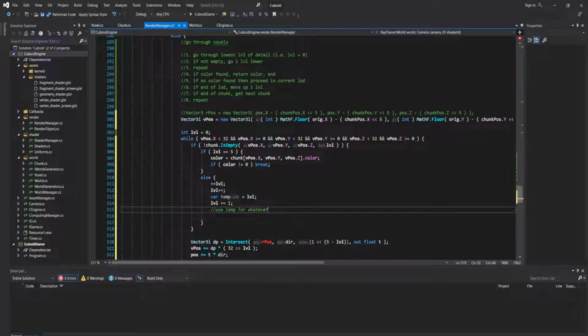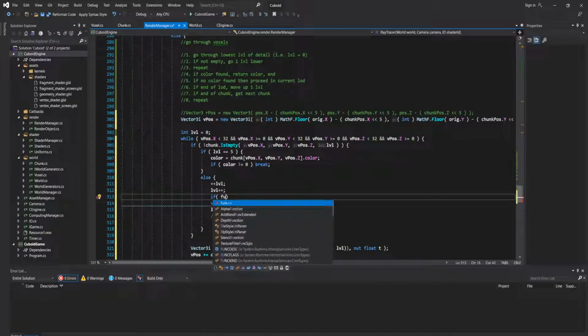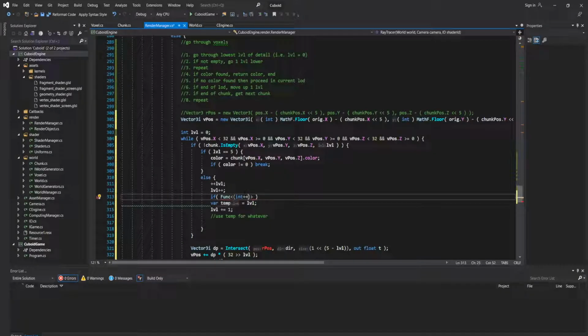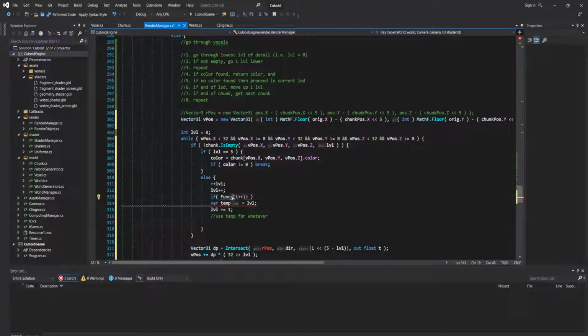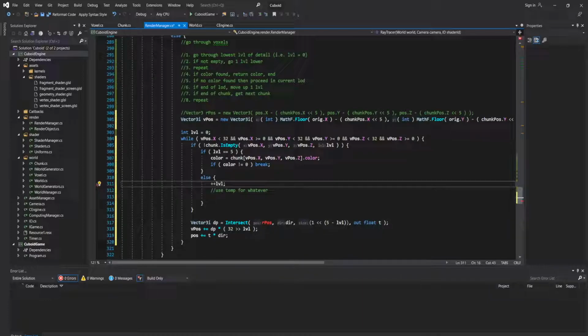So you actually make an extra variable and then use that for whatever function you're using it in. Here, of course, it will get optimized out. It doesn't matter. But if you do something like some func of i++, then it will make a copy of i, use that in the function, and update i. So it's not great. If you're using ++level, it will just do it in place, and there is no duplicate variable. So it's nice.